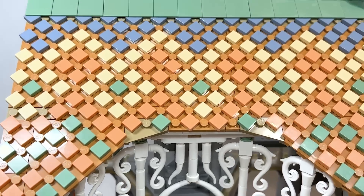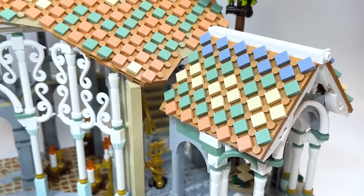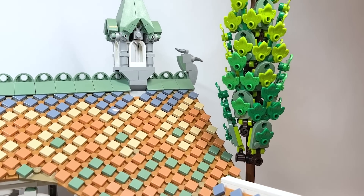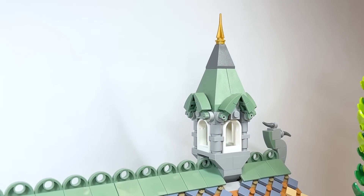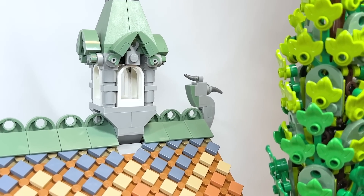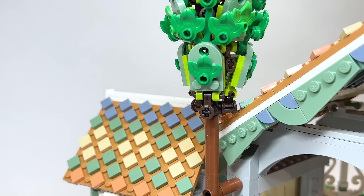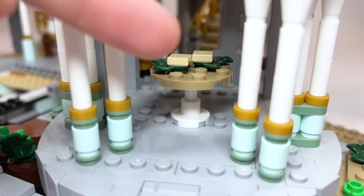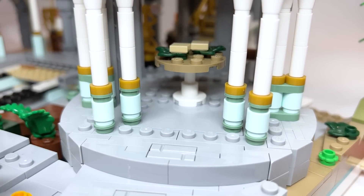I truly cannot get enough of the roofing and tiling here — you can even see it carries on over onto this small gazebo. This tree is probably my least favorite part of the set — not because I don't like its look, but it was the most tedious part to build and very time consuming. You've also got a cool little tower bit with the same end piece on the roof section, and that's what the other side of the gazebo looks like. I really love the build here for the pillars of this gazebo. On the table you've got the lembas bread, which looks great.